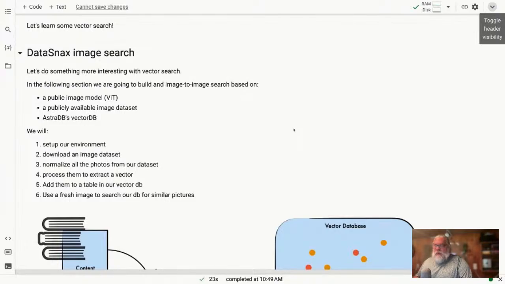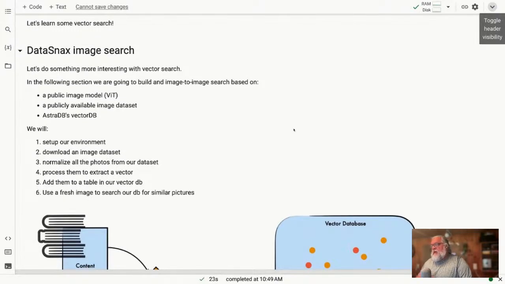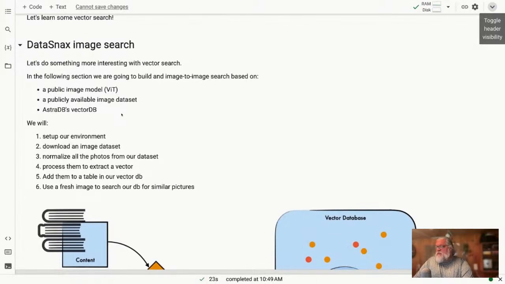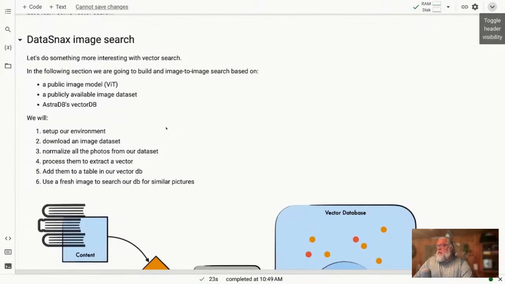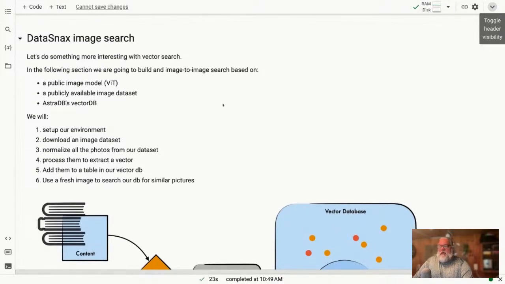what do we need to build image to image search? Well, we need some type of model. Previously, we had to build those models. We really don't have to anymore. One of the cool things going on right now is just the absolute explosion of publicly available generalizable models. We're going to use a model called Vision Transformer. There are a bunch of other options. I like this one because it uses transformers, and that's not just because I grew up in the 80s. Transformers are pretty cool. Totally worth reading up on to see why we've had these huge jumps in AI.